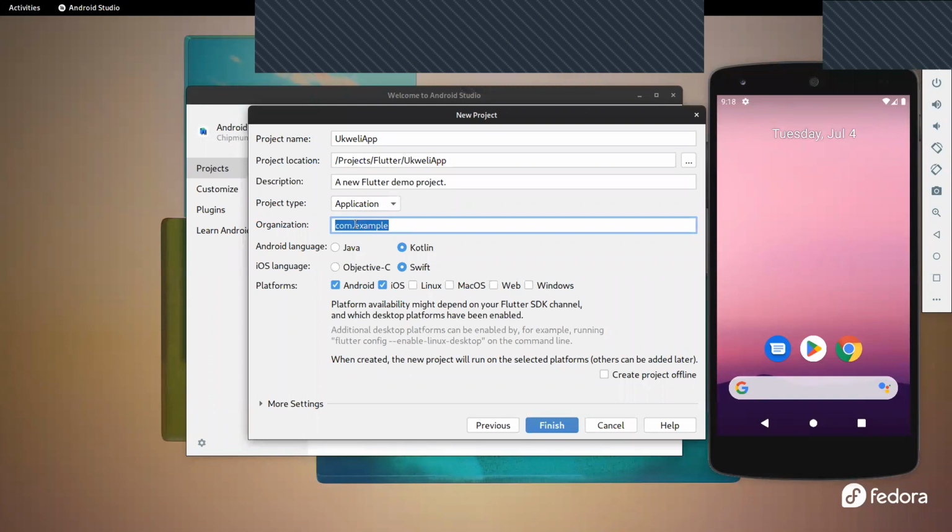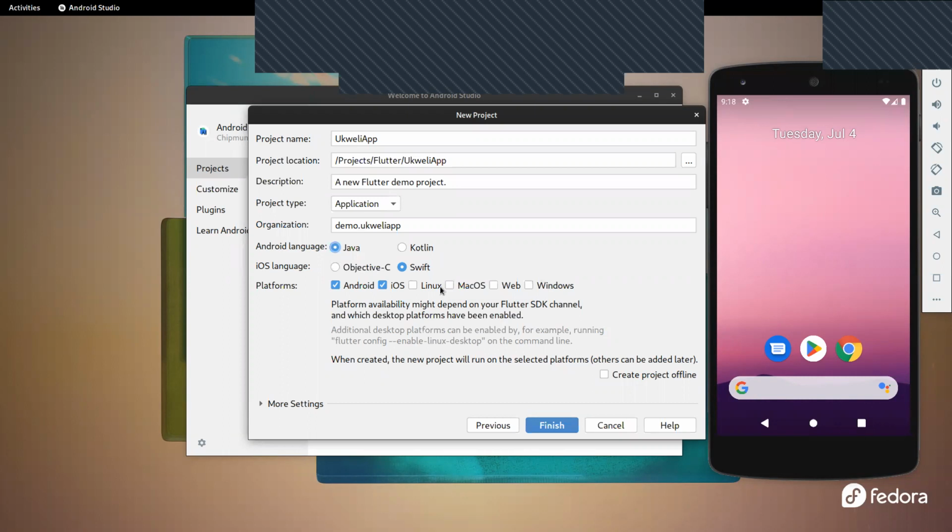We can say something like demo dot Ukweli app. For the Android language, for my case, it is Java. You can choose Kotlin if you're familiar. The iOS language to be used, we'll leave it as Swift, which is the latest language for developing iOS apps for iPhones.